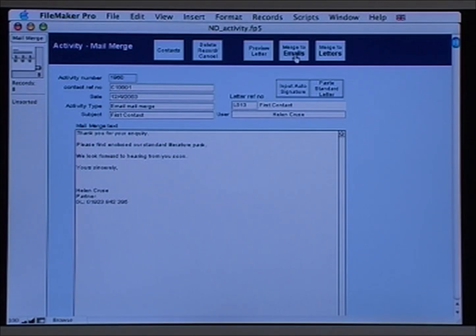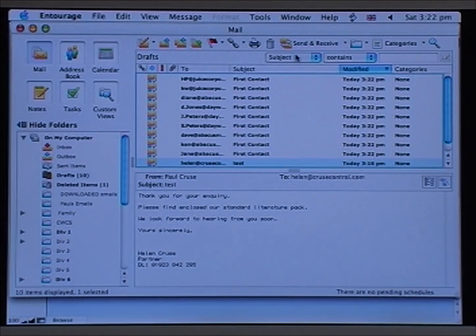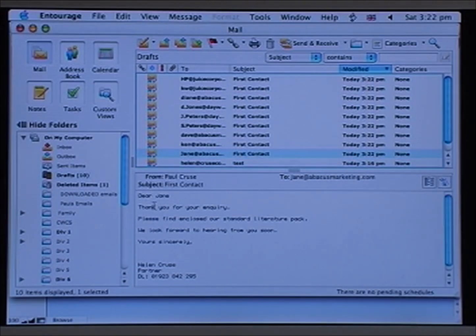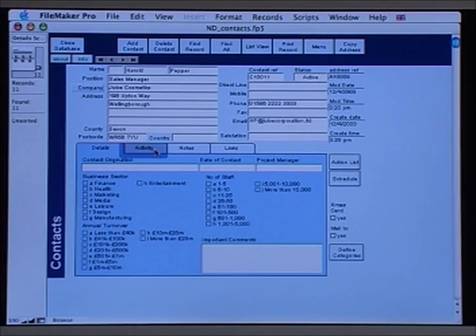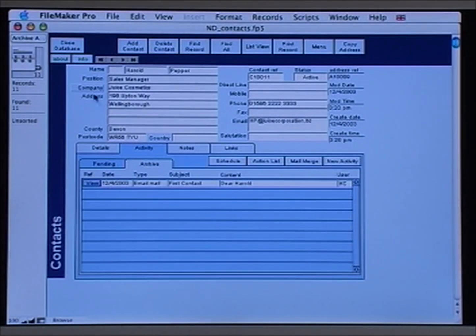And then all I have to do is merge it to emails. By clicking this button, it will generate an email for each person. And that's a lot quicker, for example, than if you were going to do each one manually. And they're all individually addressed with the dear and the salutation coming through. And when you're happy with those, you simply send them. Not only that, everybody on the database has a copy of the email stored, so you know that they've definitely received them.